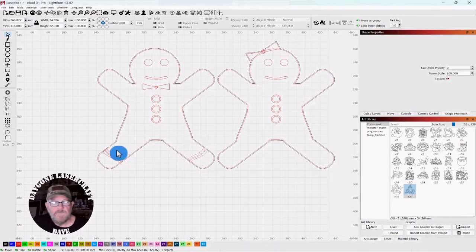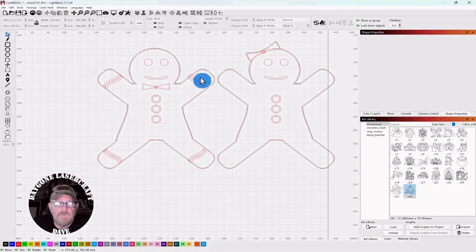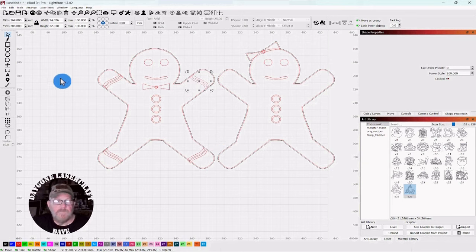Then you can Shift and select the other one. And then Control D to duplicate. Control Shift V for a vertical flip. Pull them up to the arms. Maybe play around with them a little bit to make them look a little better. There we go. Then Shift and select each one of them to get them all together.